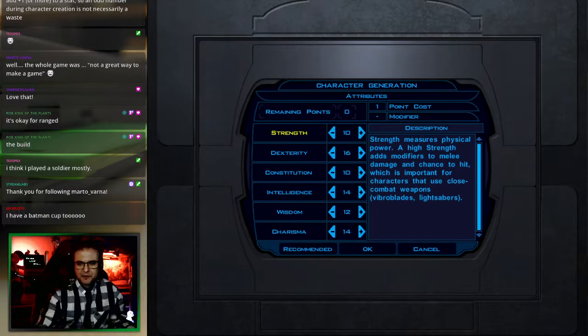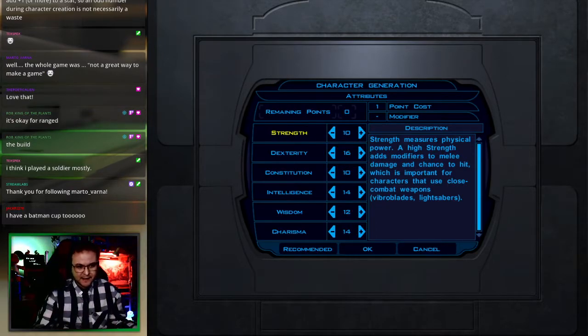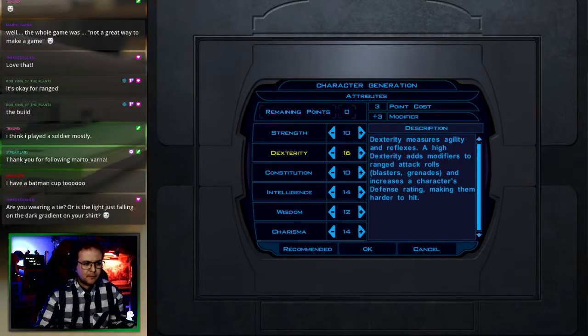I think I played a soldier mostly. So, what would happen if this... Well, I don't want to ask that question specifically, but... This build, if we do get a saber at some point, I assume they're not gonna be great at it, but not terrible at it at all. We could technically wield a lightsaber. It's not gonna be impossible or anything, because the modifier is neutral, right? But we are gonna mostly be using ranged weaponry if we leave the build as is, because the dexterity is high.